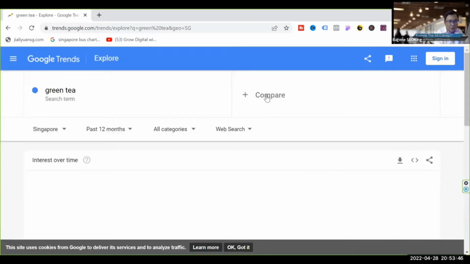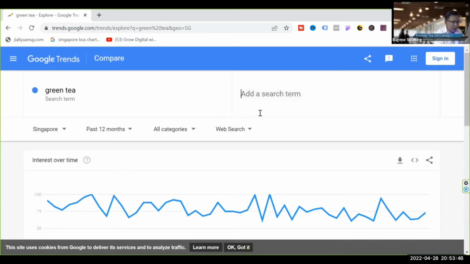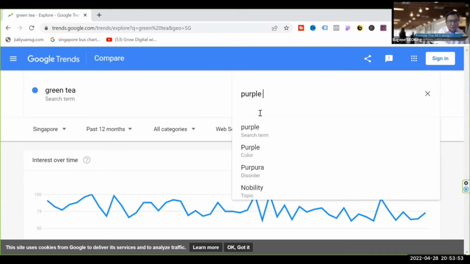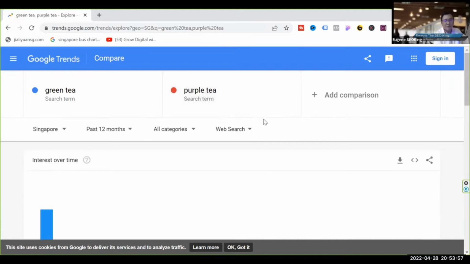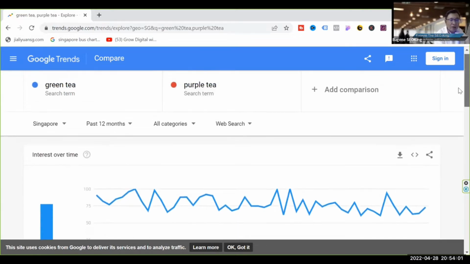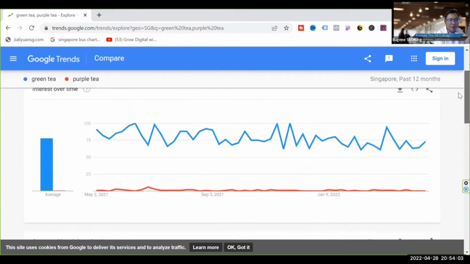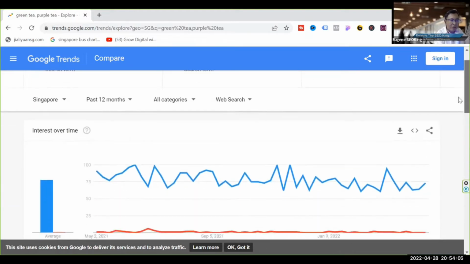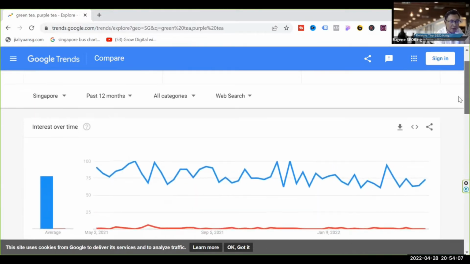For purposes of comparison, I want to know whether green tea or purple tea is more popular. There is such a thing as purple tea. As you can see, in Singapore, green tea is more popular than purple tea.